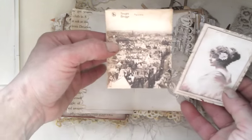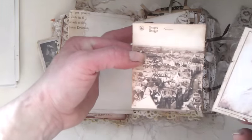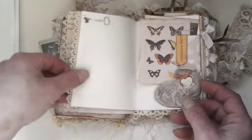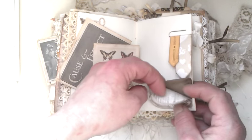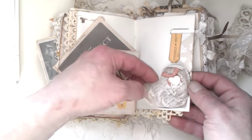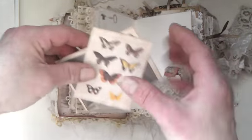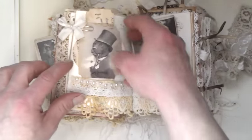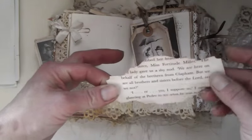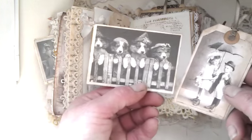Here again a tuck spot with this brooch. And this beautiful vintage lady. Here I think I saw — you know those layers with hearts — I saw it I think on Michelle's channel in her last video, and I really like it. It's not perfect yet but I really like that idea to make layers and make embellishment out of that. Again a few ephemeras and my paper clip which I decorated. Here again I made that lace pocket, my small tack with a dog, and I used this Tim Holtz label die like my tack.